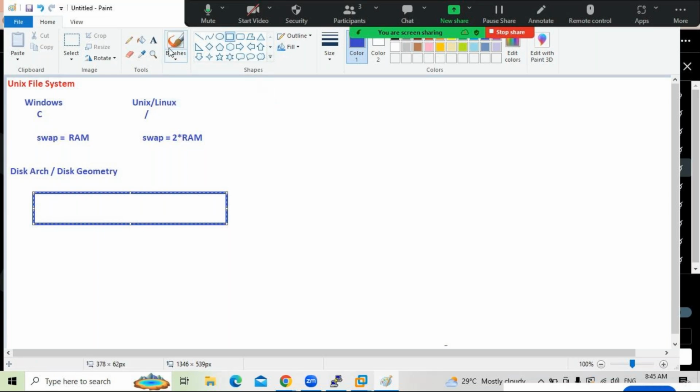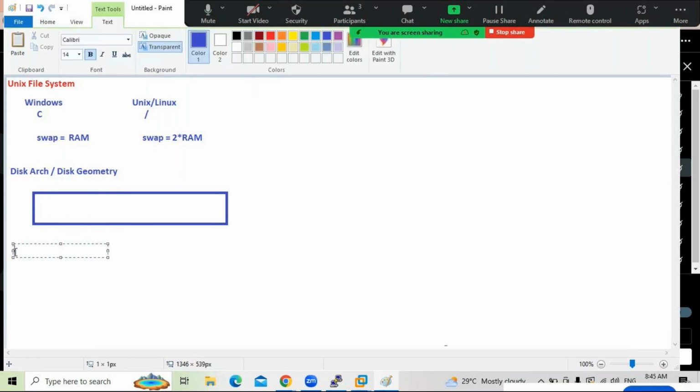Generally, your hard disk, pen drive, USB drive, any storage devices are by default divided into sectors, tracks, and cylinders. Sectors means blocks.